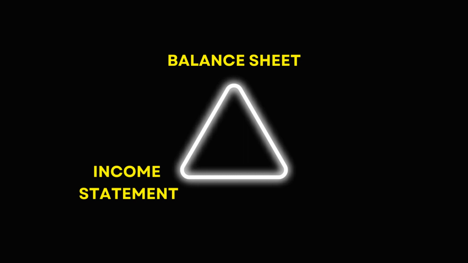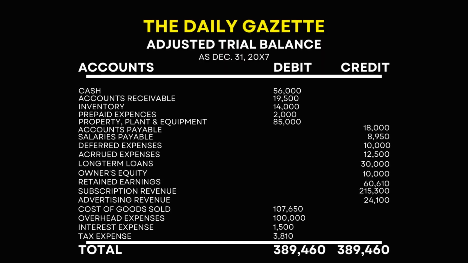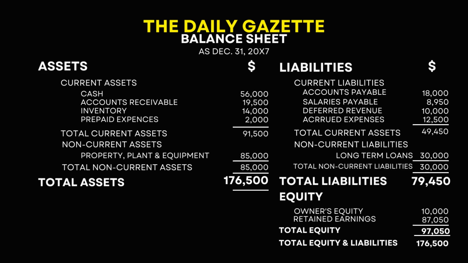The income statement summarizes your business's revenues, expenses, gains, and losses over a particular period. It showcases your business's profitability by calculating the net income or net loss. 3. Cash flow statement. This statement tracks the inflows and outflows of cash in your business during a specific period. It shows how cash is generated from operations, investments, and financing activities, providing insights into your business's cash position and liquidity. Using the adjusted trial balance, we can generate these financial statements, which serve as essential tools for analyzing and understanding your business's financial performance.